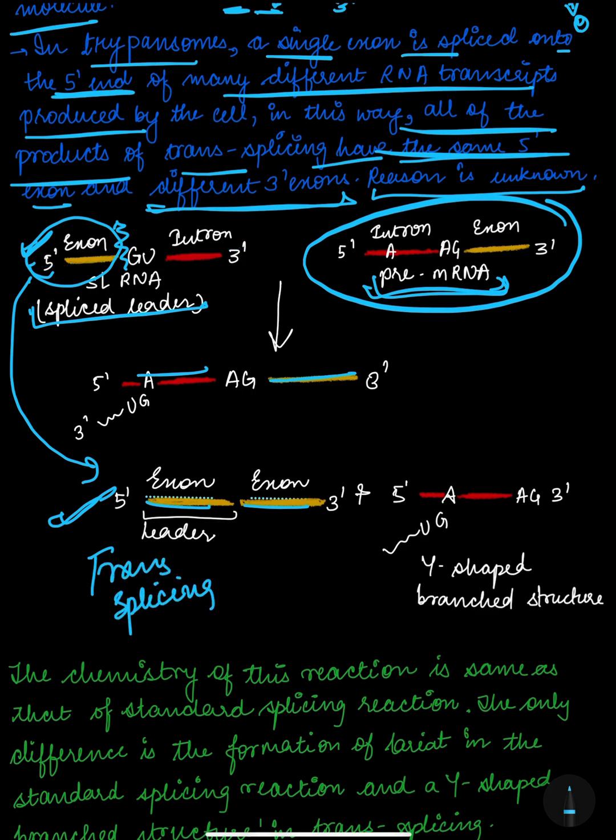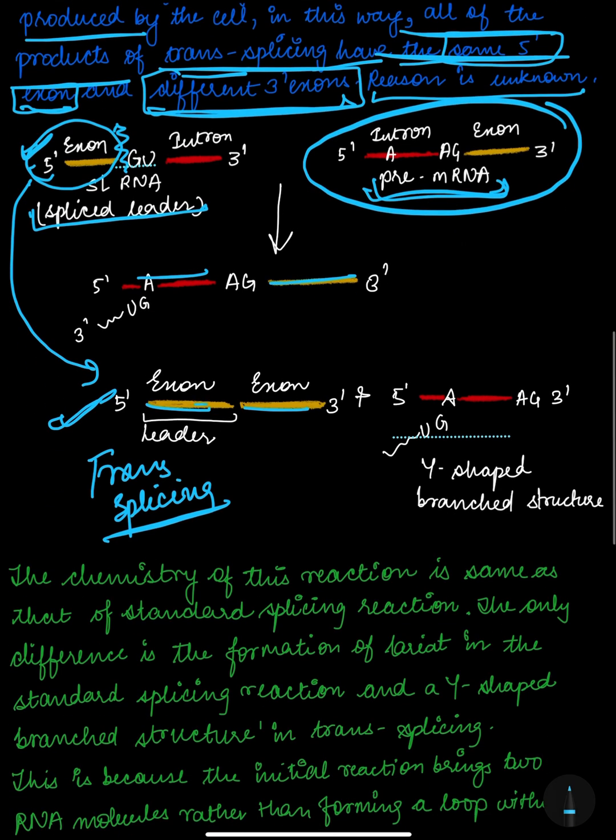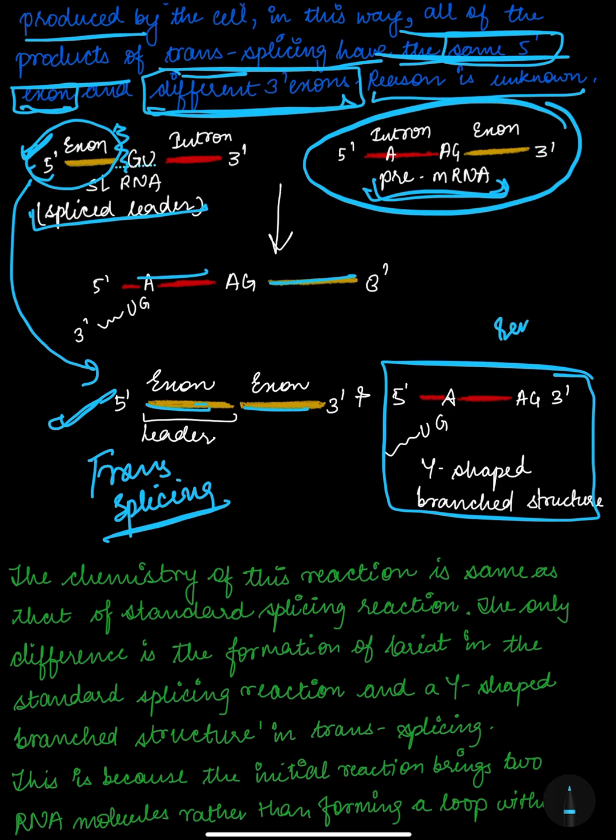Basically, it is a splicing only. The fact is, there are different sources, two different mRNAs come and ligate together, and the only thing you need to know is same 5' end of exon, but different 3' exons. Okay, so you can see this. Then a Y-shaped structure is now removed out. That was the intron part. This is the intron part from the pre-mRNA.